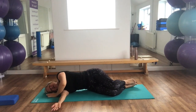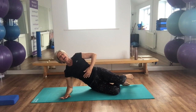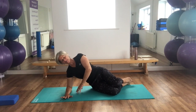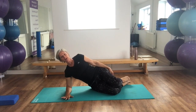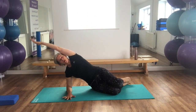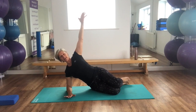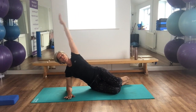Good. Up onto your elbow, having your elbow underneath your ear and having your knees bent. Now there's an option here as we just hold the shoulder blade down in the back. You can stay here or you can move up and down. So we're just going to hold this energy here. You can stay here and just work your arm and your breath. Or if you want to, you can lift the pelvis as the arm goes over the head. So if you're here, you're keeping a lot of space, neck long, and you're using the arm over and back.